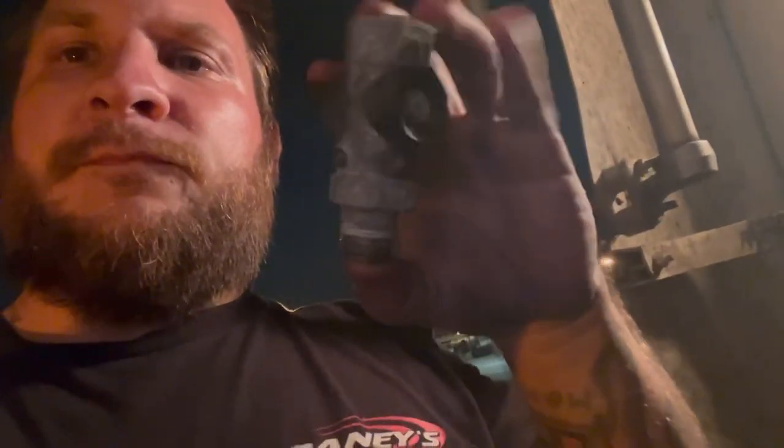Alright you guys, made it over here to South Carolina, dropping the container, and I still gotta find another load. The valve up there turned out to be bad, so I just completely removed it. That was a tractor protection valve, but there's another one already on the valve I just replaced, which is also a tractor protection valve. I pulled it off because it was the wrong style for this truck, so I'm running without one — it is what it is.